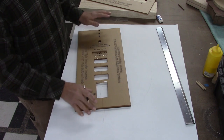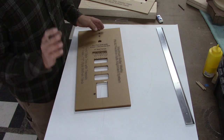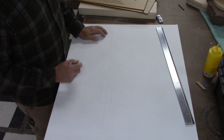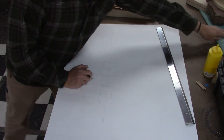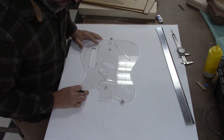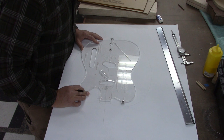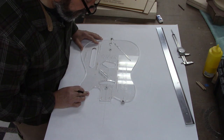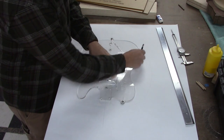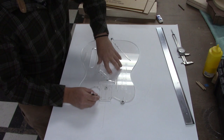But Steve's jig here, this is not a licensed Fender thing, though all the Fender stuff should drop right in. And I'm getting to that here in a little bit. I'm getting ahead of myself. Okay, so I've got my neck pocket, my pickup locations, and everything like that all drawn on here. Now what I want to do is, because I have a Telecaster template, I'm gonna lay it on here, lining up my neck pocket, lining up my center line. Okay, and I'm just kind of lining it up here. So I want my guitar outline to look a little like this. Okay.